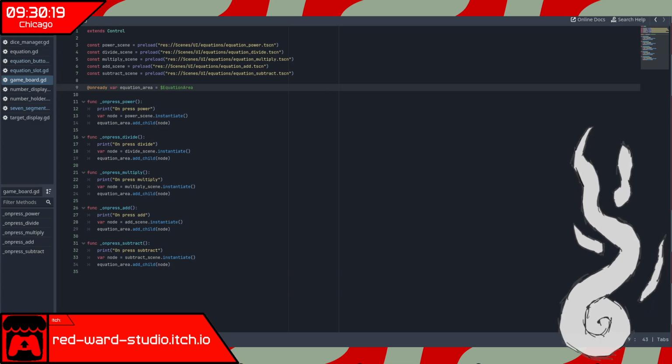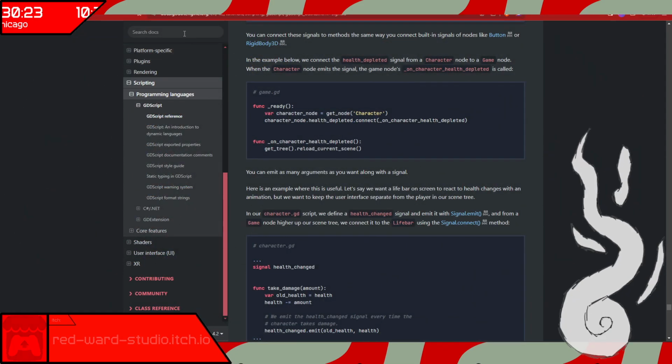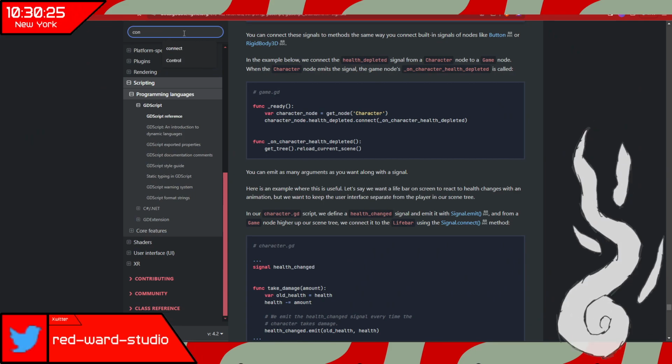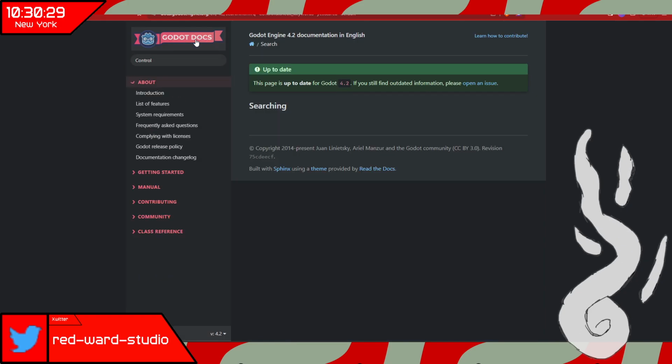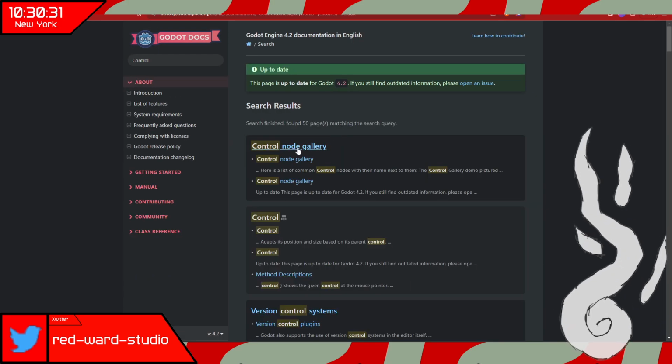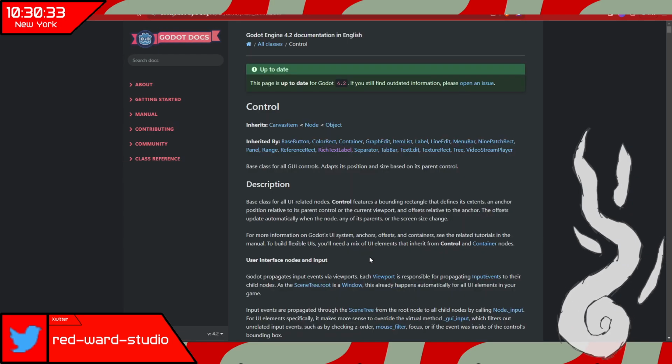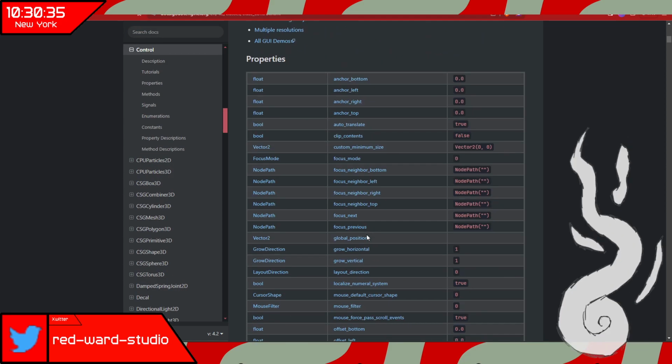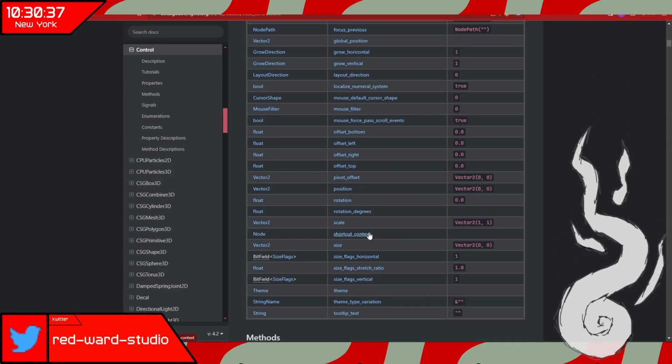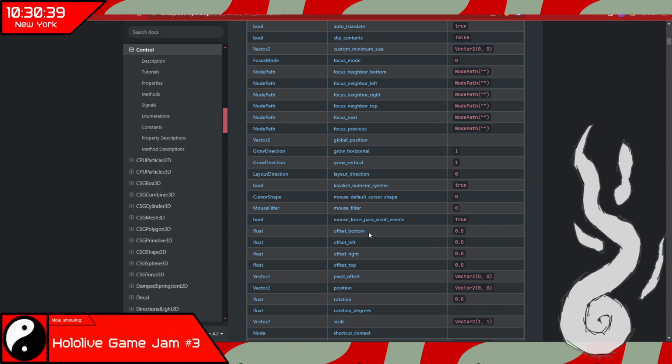Equation area is a control. If I take a look at control, there is a way to get its global rectangle. Because I've done it before, but I'm not entirely sure if it's get global rect or get rect or something like that. Okay, global. Offset.